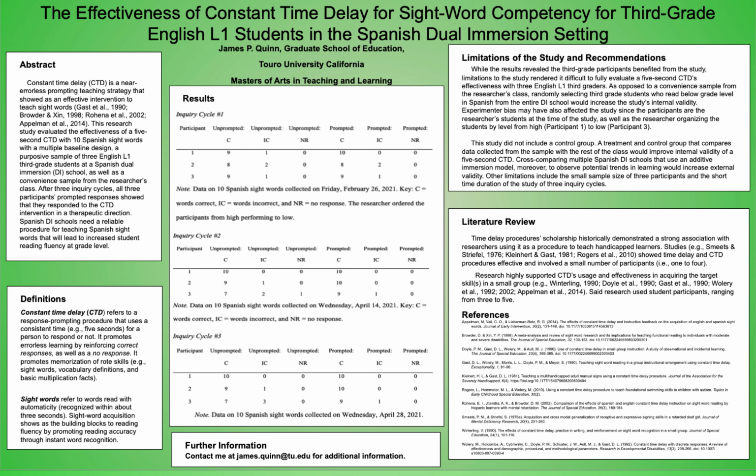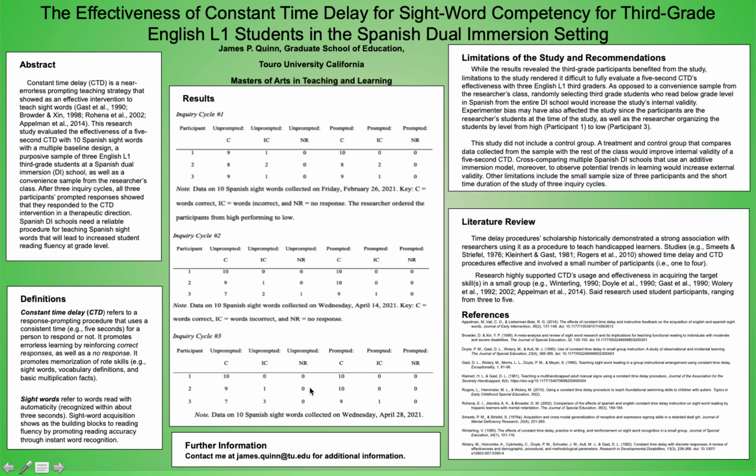So she scored 7 for unprompted and 2 for incorrect unprompted, and she had 1 no response. But then the prompting with the 5-second constant time delay procedure really showed to help, because she increased. But that could also be due to the fact that she heard two of her peers ahead of her giving correct responses overall. So she likely benefited from those two things.